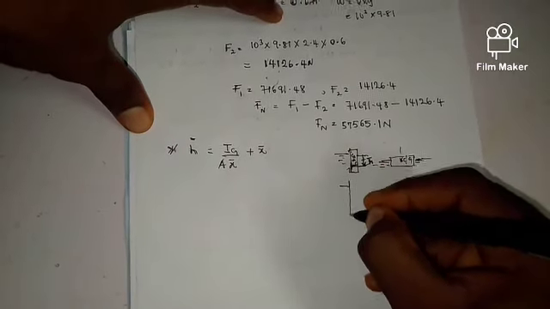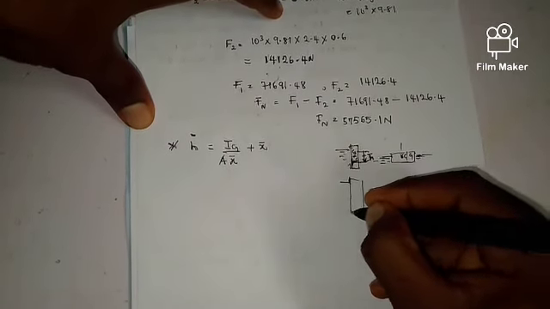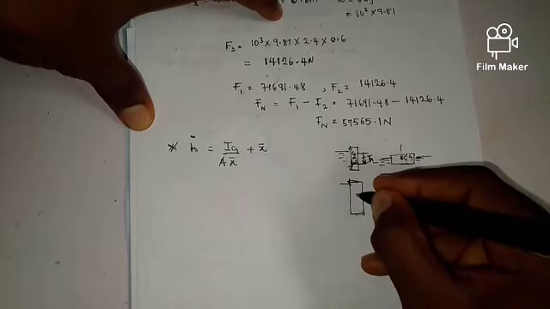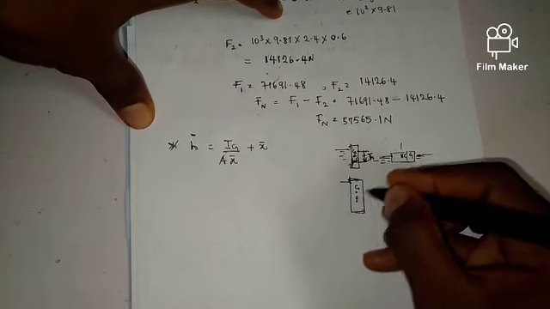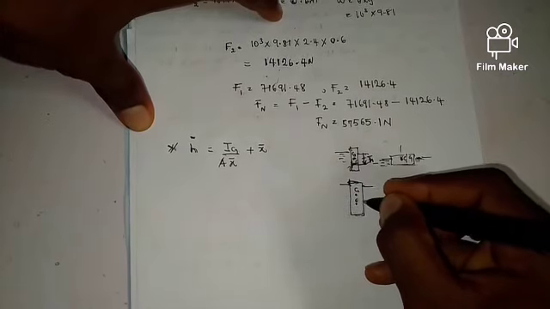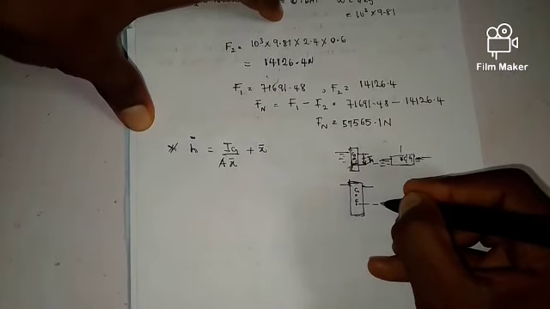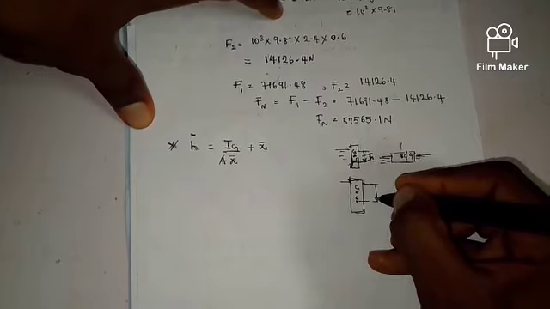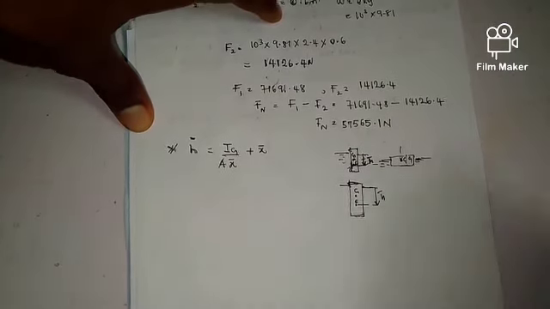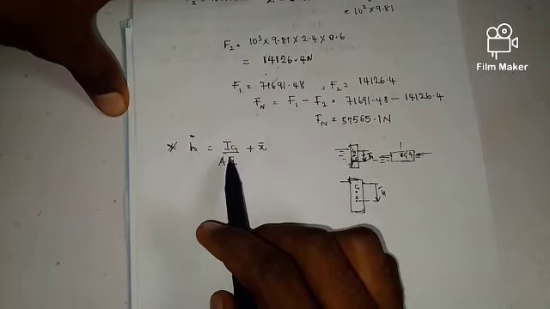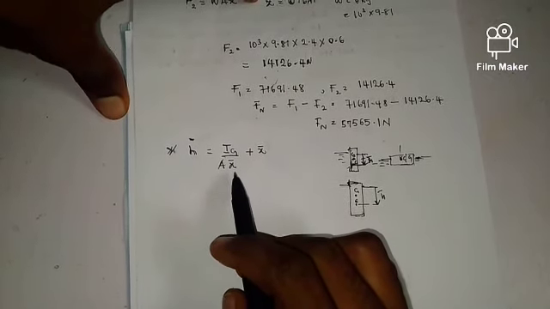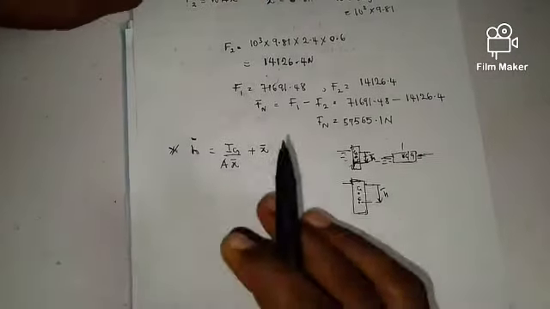Now, what am I trying to say? Consider this bar here. Now we have the center of gravity and we have the center of pressure. This is the point in which the pressure of this liquid is acting on this bar. So the position of center of pressure to the surface of the liquid is what we call H bar. And H bar is equal to the moment of inertia about center of gravity divided by area times the depth, plus the depth. And that is that.